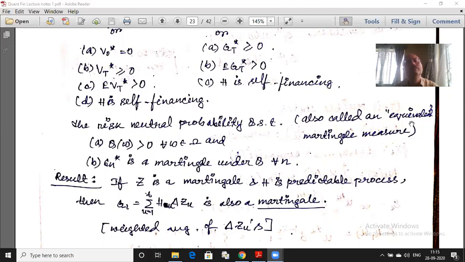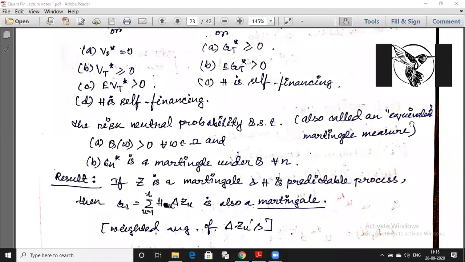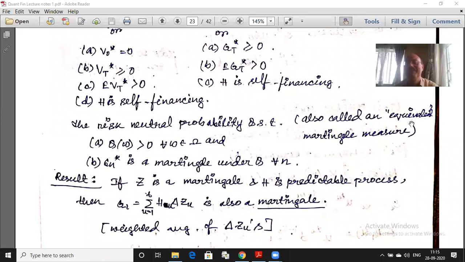Now, is this familiar? Does it match with something that you have studied earlier? So Q is absolutely continuous with respect to P and P with respect to Q. That is absolutely right. Finally, somebody has made the connection. Here it is trivial because it's a finite state space, a very simplified structure, but in general, that is exactly what this thing means. And that's why it is called the equivalent martingale measure.